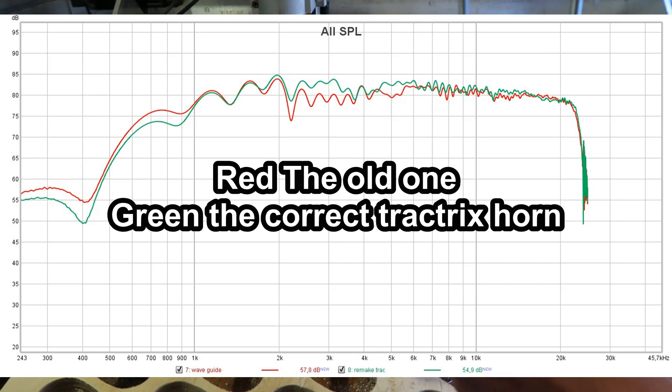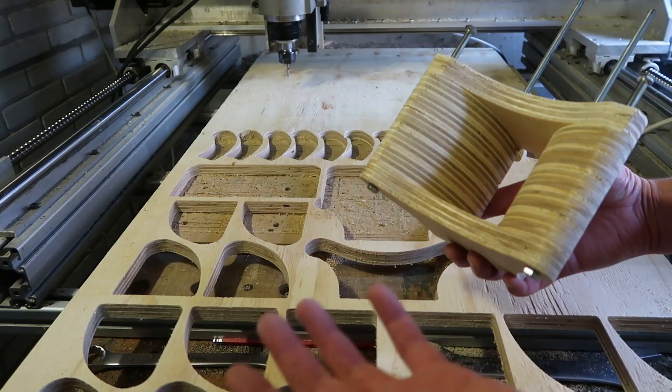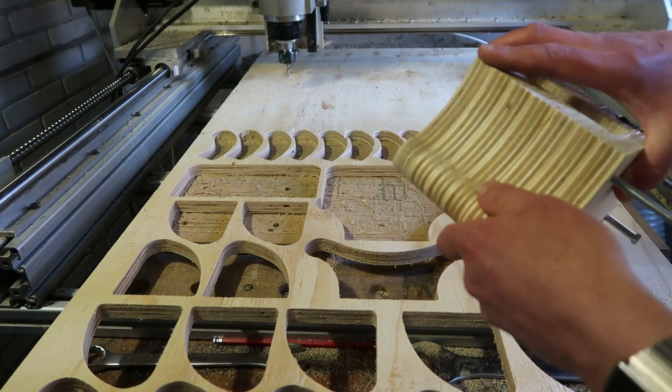I messed up this corner because my material was not long enough. But you can actually make a very simple, nice horn within 10 minutes or so with the CNC, at least not doing 3D, which helps a lot. If it was 3D it would be more like a few hours or a day.